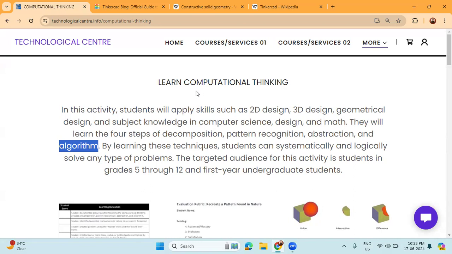This is a very useful technique that everybody can apply. This is a problem solving technique. You can take this as a general problem solving technique. And the main objective of learning this technique is to approach any complicated problems systematically and logically, and we will reach an innovative and appropriate solution.